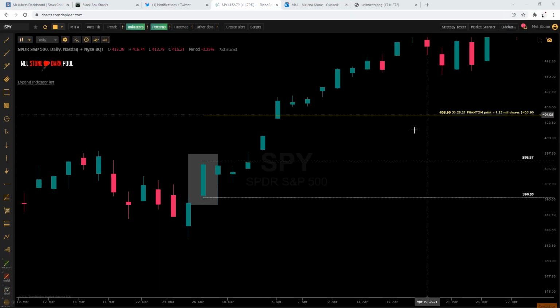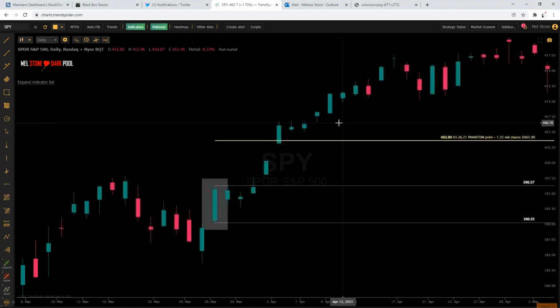To me, that gets a little too far in the weeds. What I do know historically is when we've seen this activity, it's been very directional. So for example, on this larger print, the 403.90, we had two inside days before trying to break out. And then ultimately, you can see the move that we had once we were able to break through. We actually gapped up. The easiest way to get through resistance is a gap. Gapped up, and we just didn't really look back at that point.